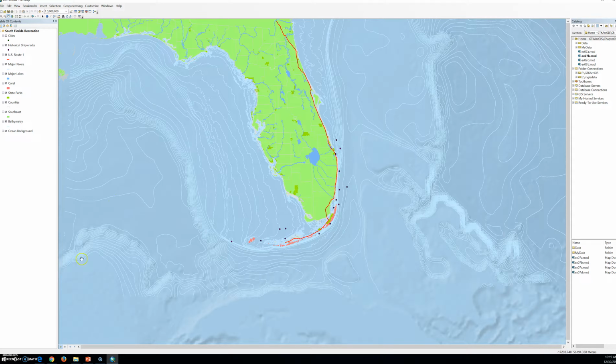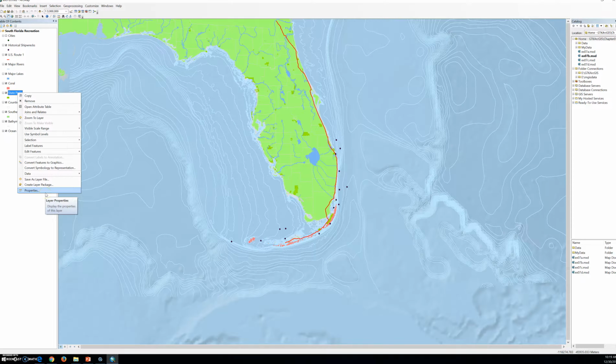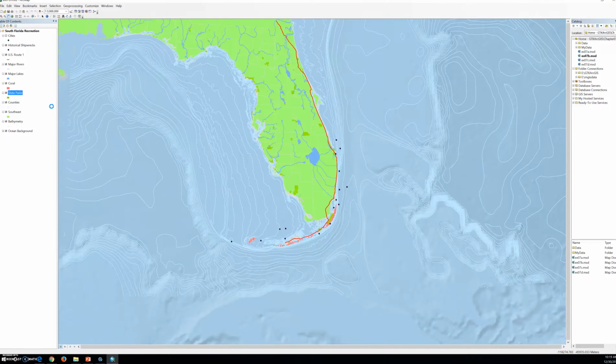So now we can see that, and we're going to right-click on the state parks, and then click Open Attribute Table. We're going to scroll to the right and examine the public access field.